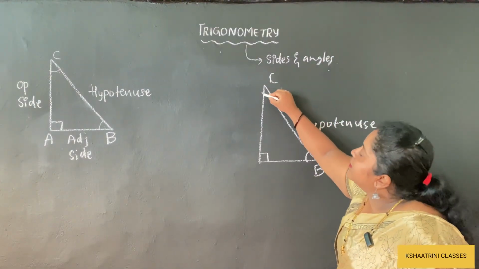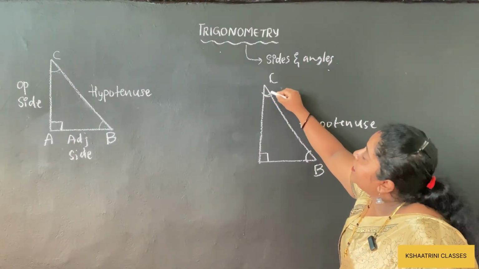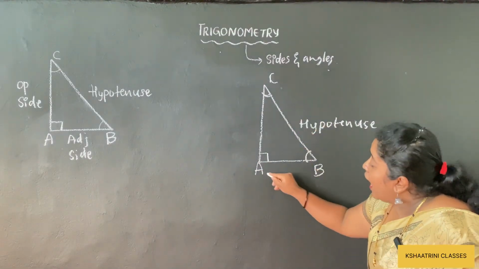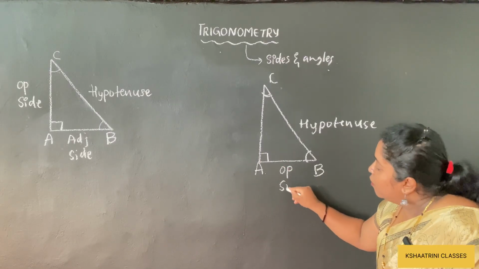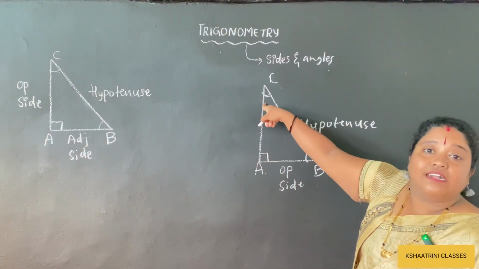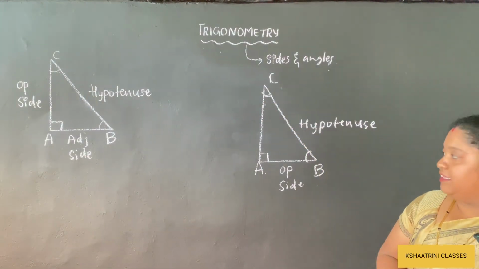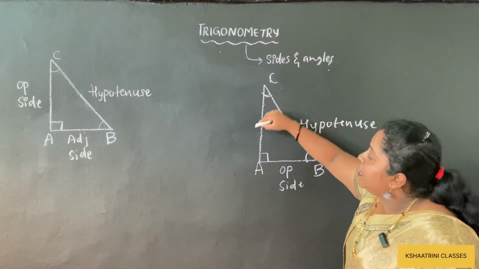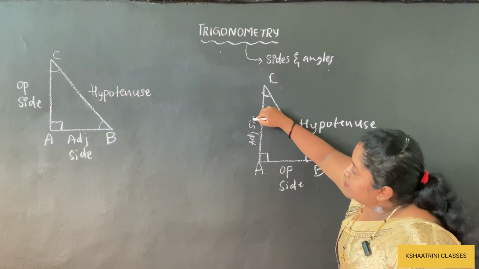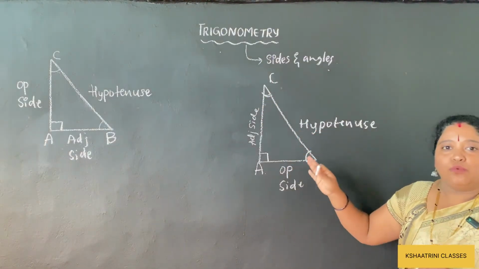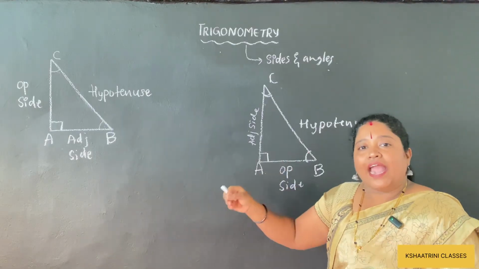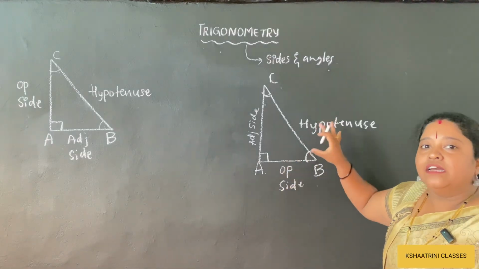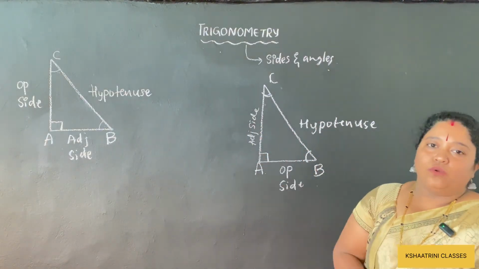Okay, now with respect to angle C, tell me which is the side opposite to angle C. That is AB, yes or no? With respect to angle C, AB will become the opposite side because it is opposite to the considered acute angle, that is angle C. And this is the side which is beside the considered angle C, hence it is considered the adjacent side. So this is how you first need to understand which acute angle you are considering. According to that consideration, you have to name the sides appropriate to that acute angle.